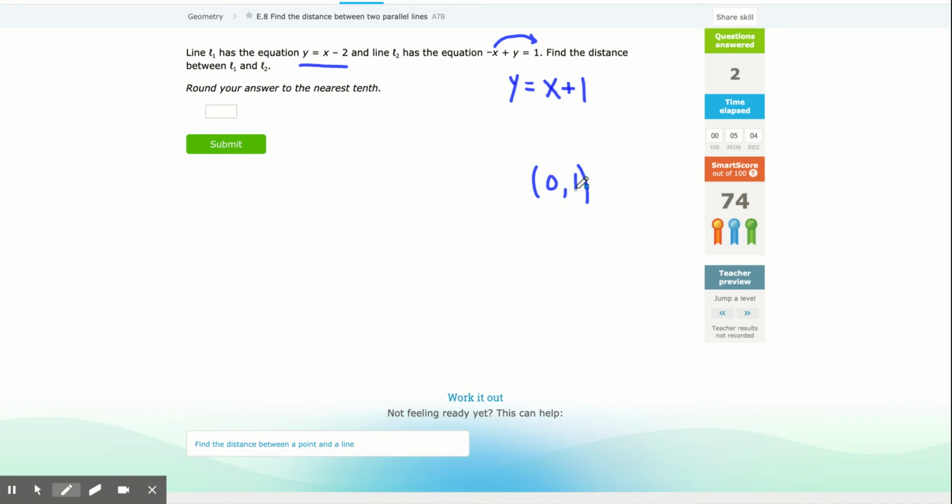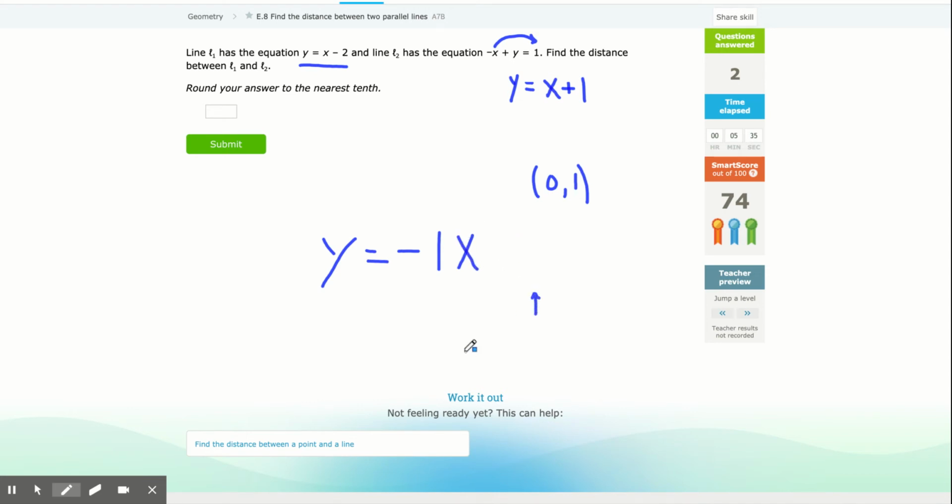Now what I'm going to do is write an equation that is perpendicular to these two lines that passes through this point of (0, 1). So what's the perpendicular slope of 1? Well, the perpendicular slope would be -1. And remember, it's really 1 over 1, which I flipped upside down, and then I changed the sign. Now I have y equals -1x. Now I've got to find the b value.